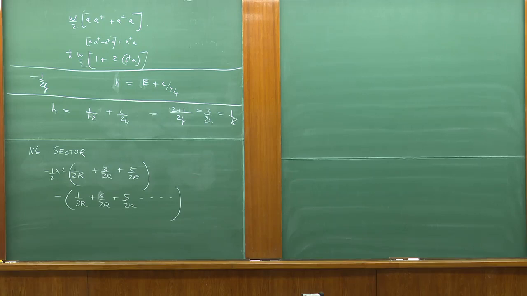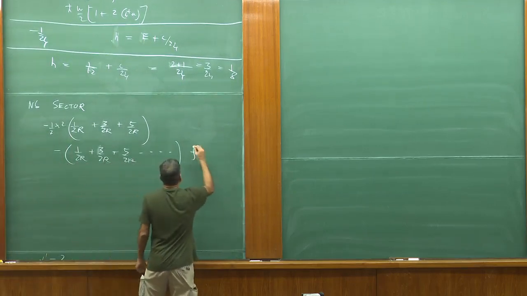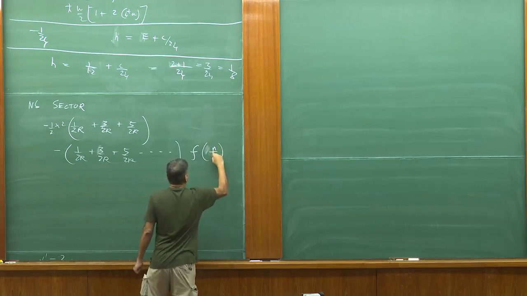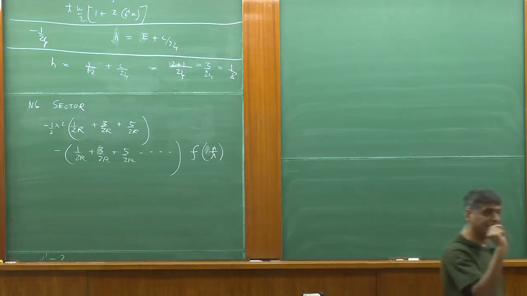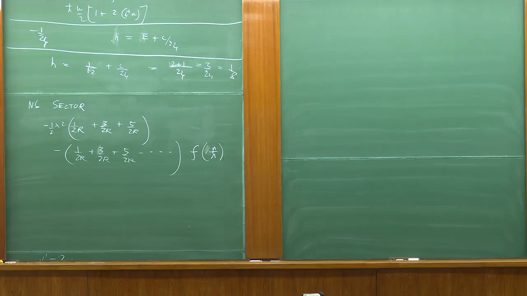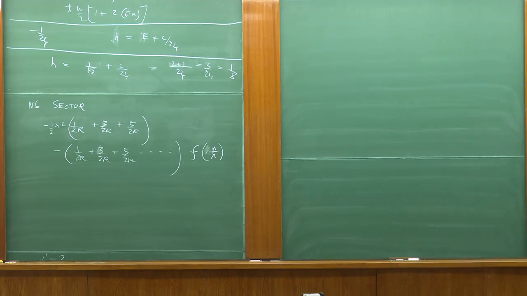Now, let's do the same thing that we did before. The thing we're going to do is to weight this by some function of p by lambda. It's very important here that the weighting is with something intrinsic, and the intrinsic quantity is the momentum. We shouldn't weight with some function we make up out of R, out of N, because the physically measurable thing when you're at short distances is what momentum you have. So the thing we're going to weight by, this f function, is the actual physical value of the momentum. It's basically because we want to absorb every divergence we get into a local counter term, and a local counter term only sees local physics. So it sees physical quantities, not quantities you have invented.